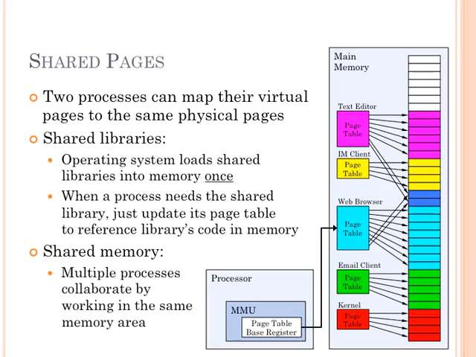Also, programs can collaborate now more easily. Obviously, the way that this is done is all the programs that are collaborating must decide to collaborate if we're going to have this process isolation abstraction. So in this case, the web browser and the text editor both have to decide, yeah, I want shared memory. And then the operating system kernel can assign some page table entries that point to the same physical pages, and now that is shared memory. When one program writes to it, another program looks at it, it's going to see the same physical page, so it'll see the data that the other program wrote.